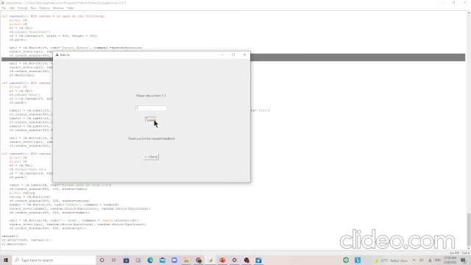Please tell us how to improve. Thank you for the valuable feedback. Depending on the number given, there's dynamic feedback. And if ever a number is entered that's not between 1 to 5, it will tell you to re-enter the number.